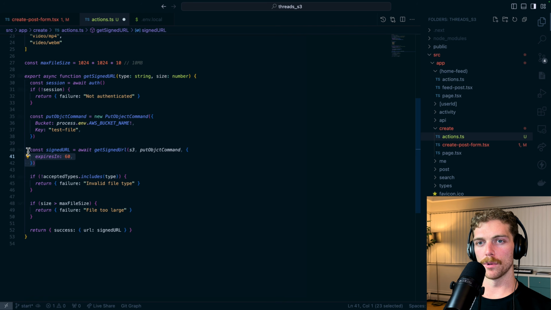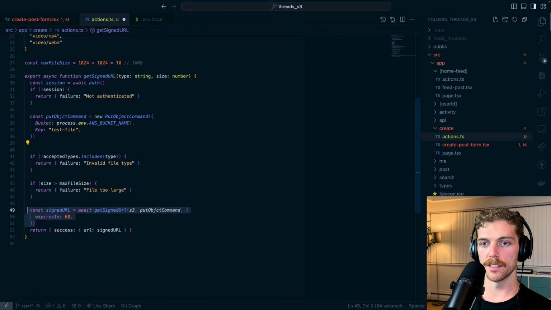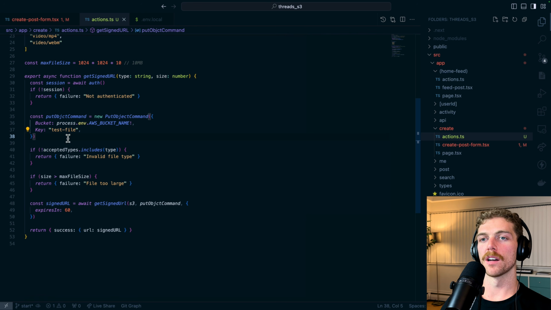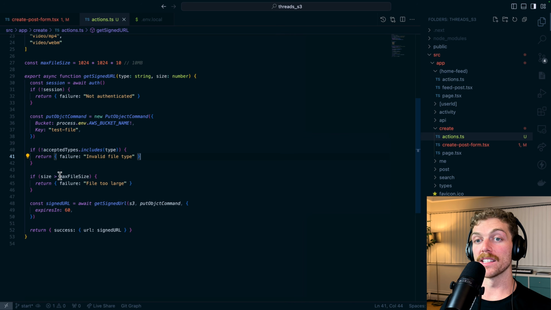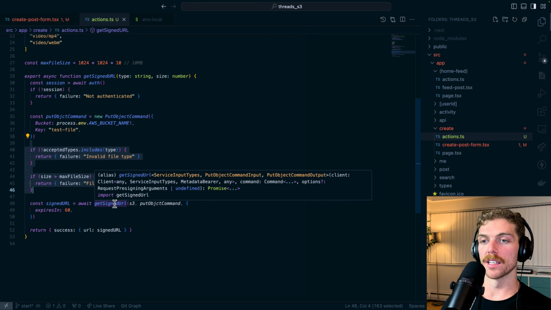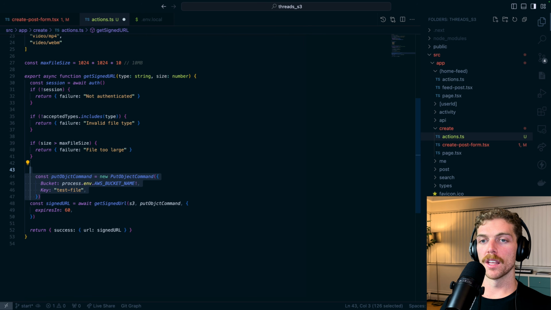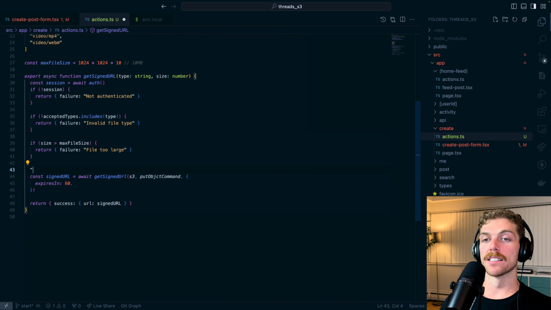And then I'm going to bring this down, obviously, so that it only gets signed if those requirements are met. So this by itself is just the client telling the server what the type is and what the size is, and we only generate a URL if those things match what we have. But the client can still lie about those things. So what we're also going to do, I need to bring this part down as well, is embed that in the signed URL.